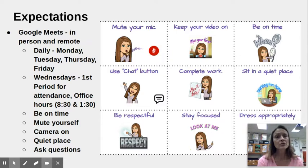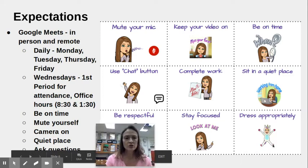Okay, and then make sure when you're on a Google Meet, you're in a quiet place and you can ask questions. There's a chat button, and I've asked the district to put an app on your Chromebooks called Nod, and it actually gives you the ability to show me a thumbs up, thumbs down, or raise your hand kind of indicator. So we'll be trying that out as well. And then I'll move my pictures so you can see.